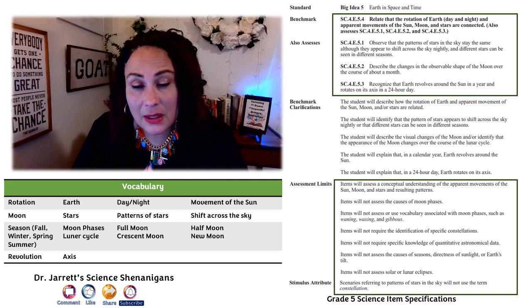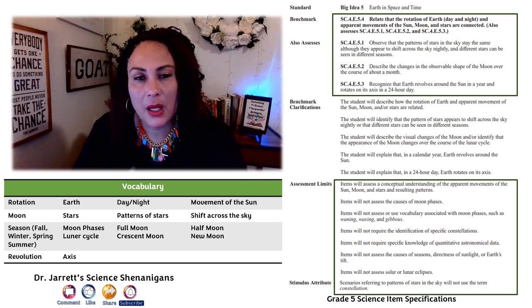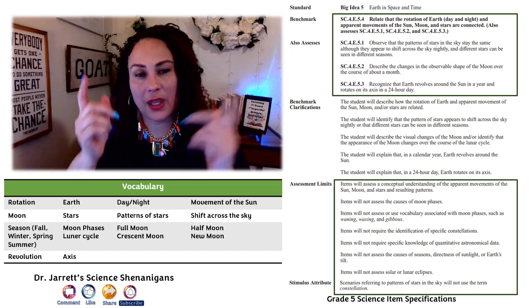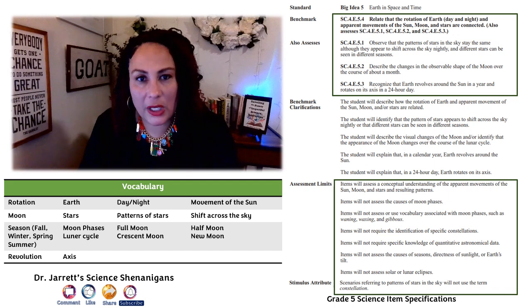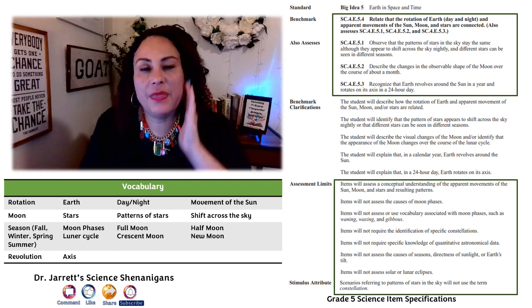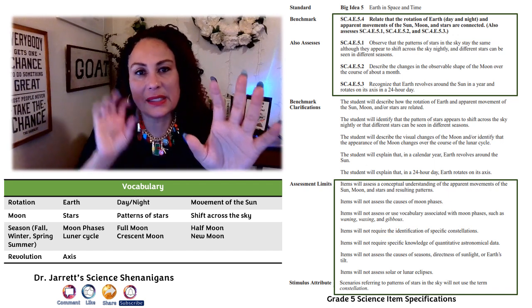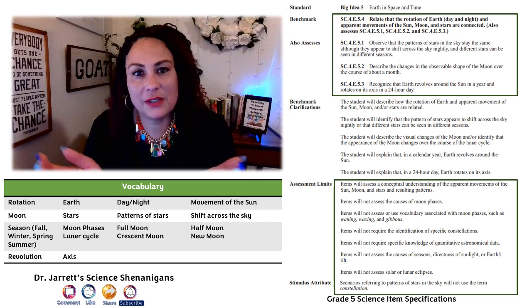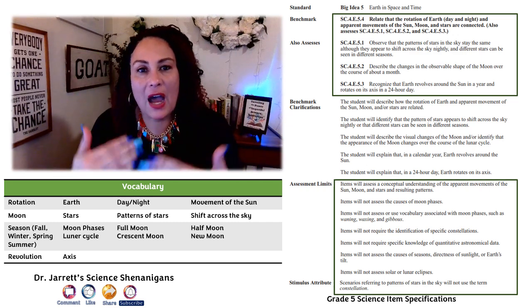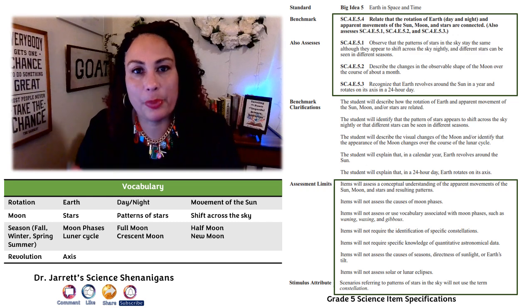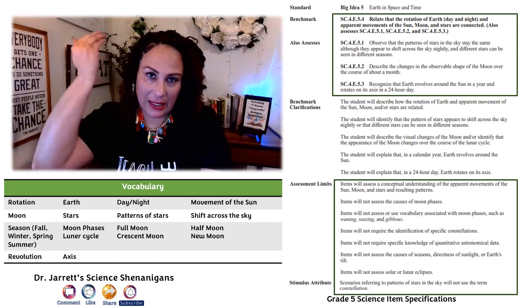What we've done so that the students can understand this is we have taped up signs around the classroom in the 4 quadrants: fall, summer, winter, spring. And then we put different constellations or different bodies of stars around the room. Now, if I'm standing facing spring, can I see what's behind me?